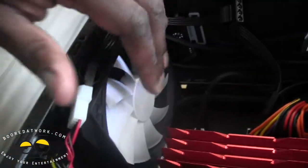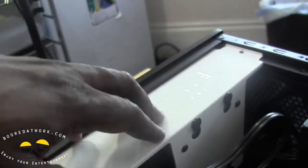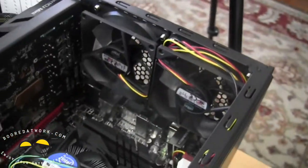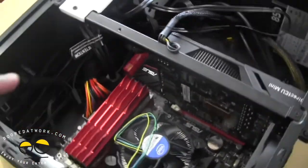So we had a 140 mm fan. We do have another 140 mm fan which blows onto the hard drives. And then we have two 80 mm fans on this side. I'll show you that here clearly. So basically it gives you a very cool arena around what we have in here. So let's go ahead.